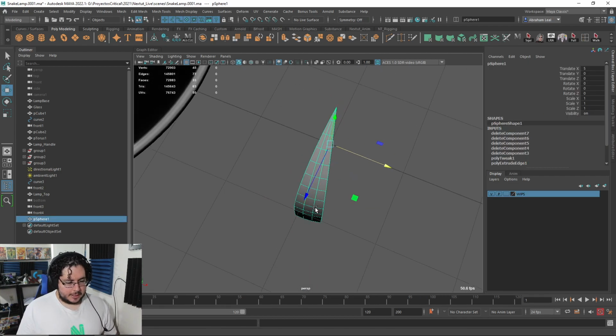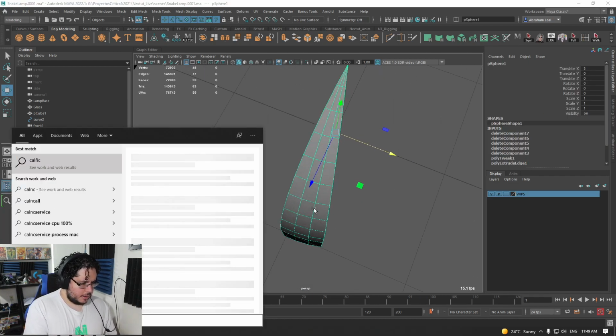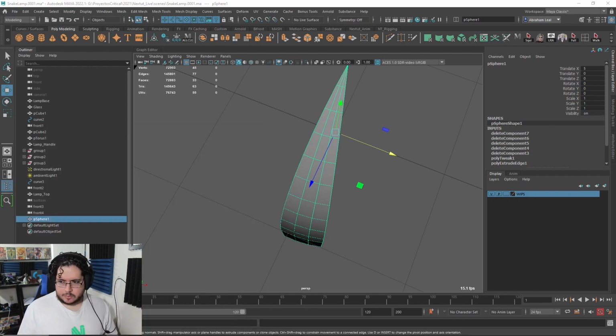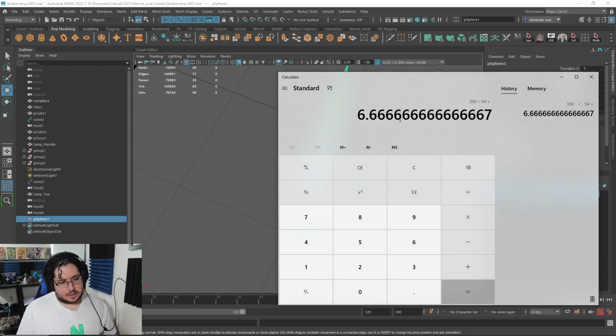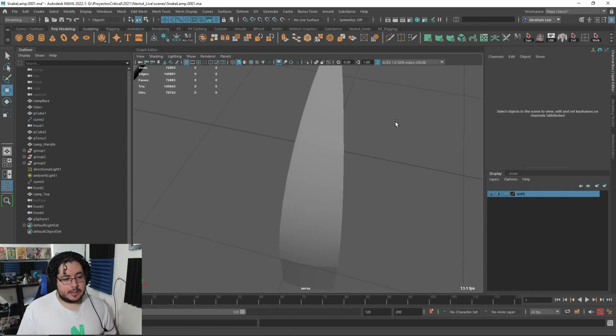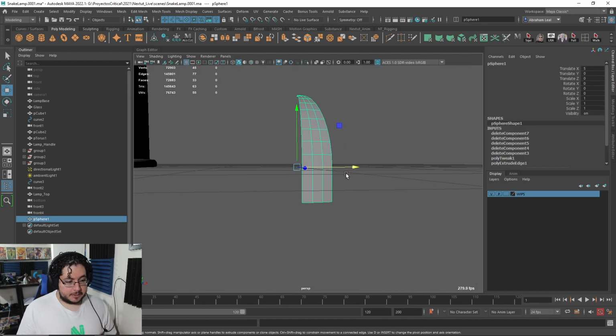So we have this little thing right here, and the formula that we're going to be using later on is, of course, we're going to divide 360 by 54, which is the size. So 6.666666 is the element that we need here.